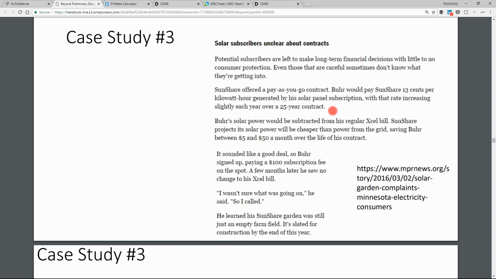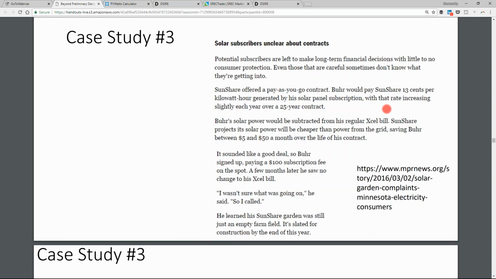And whatever he pays into that at 13 cents for 25 years, it'll be subtracted dollar for dollar off of his regular power bill. And so he might not even need to do 100% of his bill through community solar. He might just do half of his bill at 13 cents a kilowatt hour, and that half would escalate at 25 cents a year. And if he's paying a bill of $100 a month into his community solar account, he gets a $100 a month credit off of his bill.